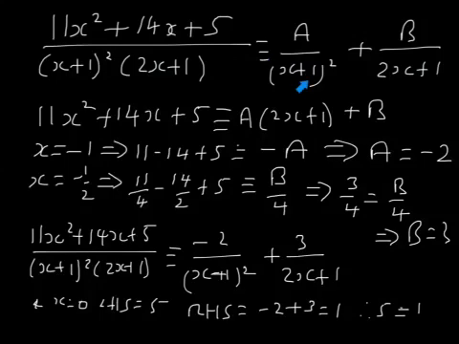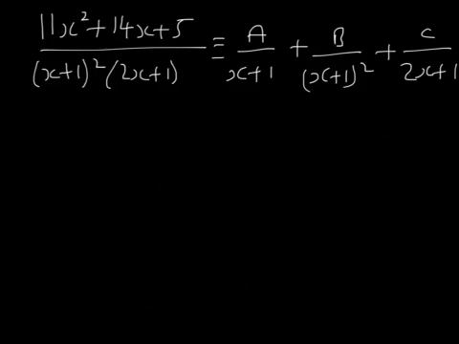It doesn't work because the (x plus 1) squared — if you were to add these fractions, you'd have an (x plus 1) squared here and a (2x plus 1) there, and adding them won't give the right numerator. So when we have a repeated linear factor — it's squared, so it's repeated; it's linear because it's just got an x inside — this method doesn't work. Here's the same question and we need an extra term: A over (x plus 1) squared, B over (x plus 1), and C over (2x plus 1). We multiply through by (x plus 1) squared (2x plus 1).